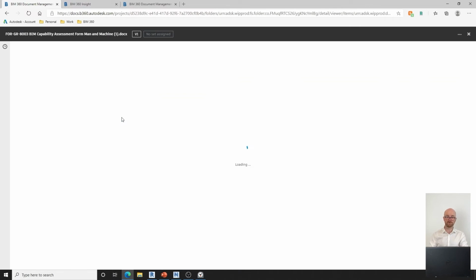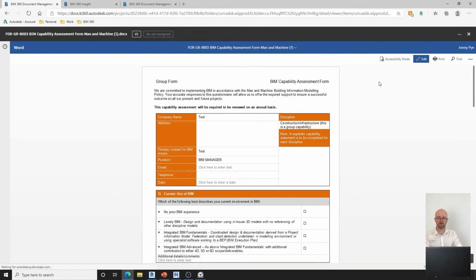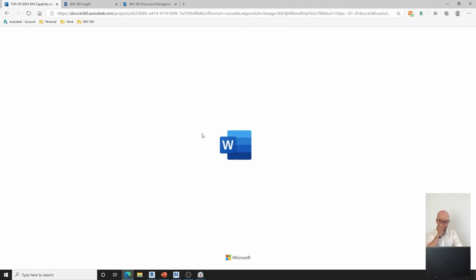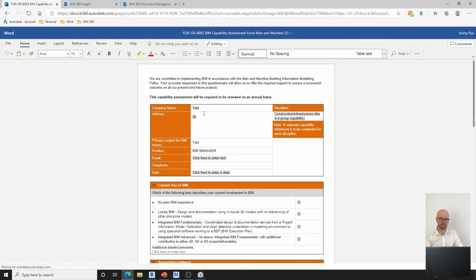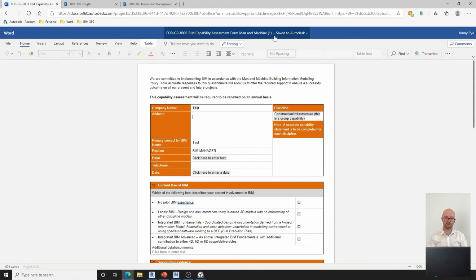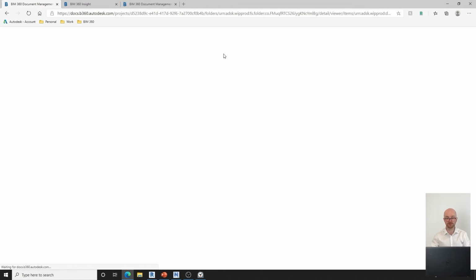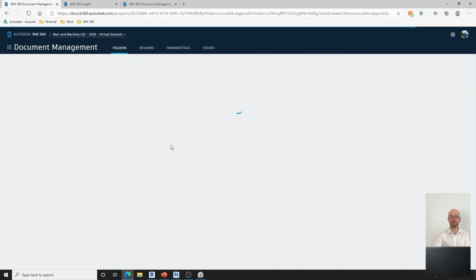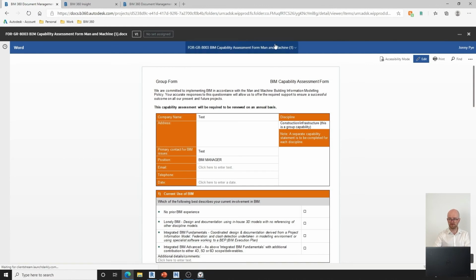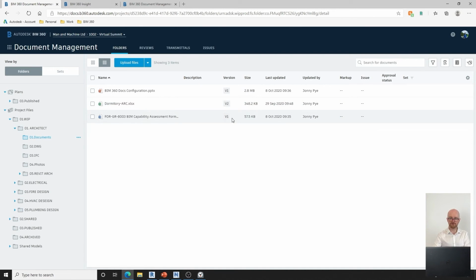So I can grab this Word document, open it straight up. As long as I've got an Office 365 account, a Microsoft 365 account, I can click on Edit, and I can just edit this document. And the beauty of this is, because it's Microsoft 365, if I do make a change to this document for any reason, what's going to happen back in BIM 360 Docs is it's going to save a new version, and it's going to remember which version I was the one changing it for. So when I go back, if I'd made a change to this document, I would have an extra version for that Word document. So I'll come back out of here, and all the versions are stored here.